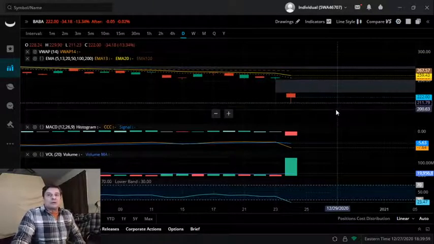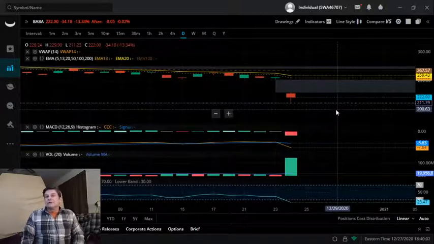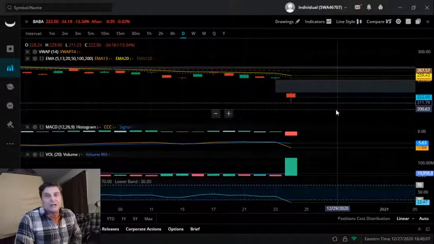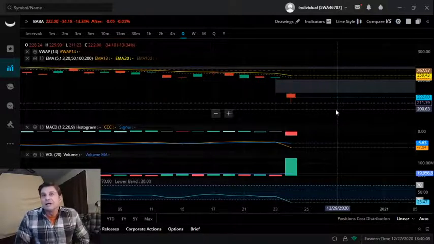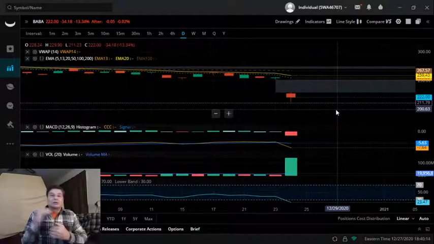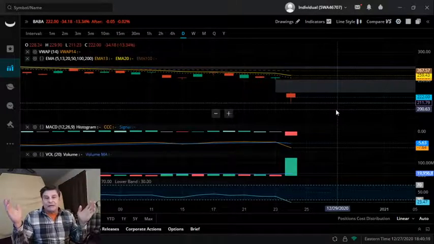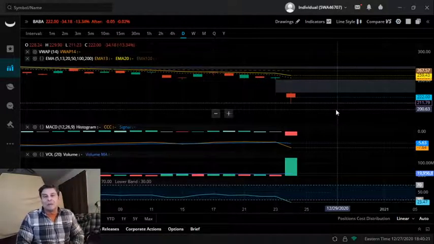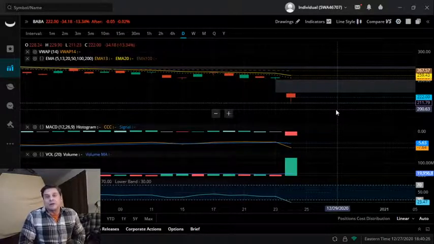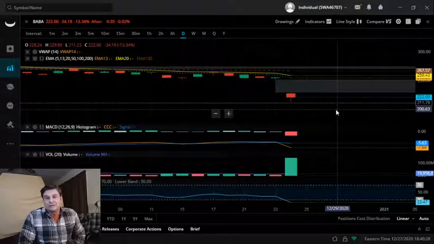I'll be curious to know what the bulls do, what the bears do, what the market does to Baba tomorrow when the market opens. I would be curious to see if there are any new news articles to come out to boost it to the upside. Like China is, it's all a threat. You know what I mean? To minimize it. Let's not forget, some Chinese stock market players play the stocks in the American market, okay?